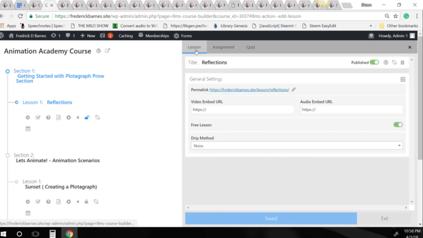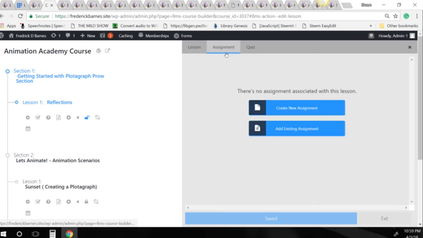You get to add lessons, videos, content. You can embed different URLs to basically build the entire page. You can add assignments, create a new assignment, create an existing assignment from something else, so he can copy one, so he doesn't have to keep rebuilding the same one.